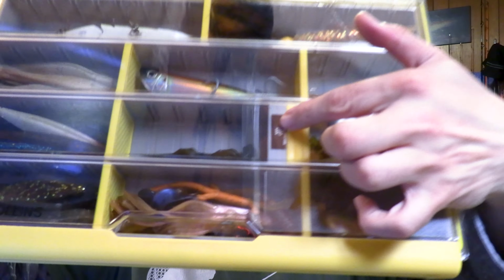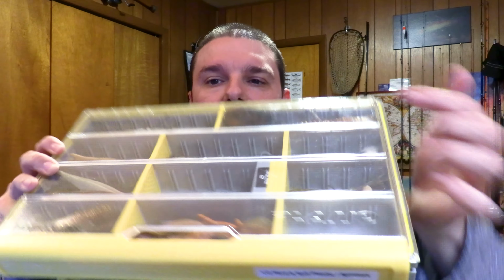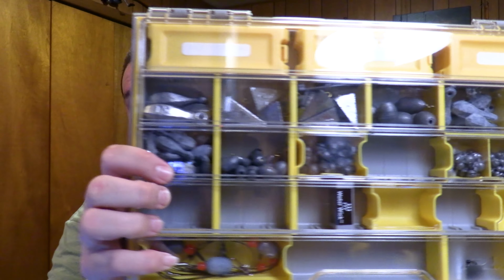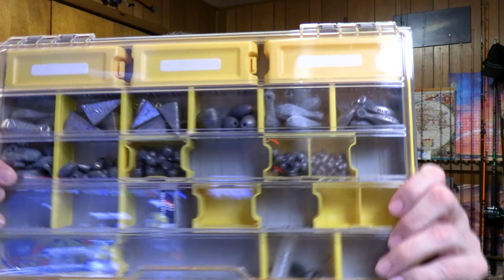Again, there's the water wick thing, and it protects all your lures from rust and water inside. Completely waterproof. Now, let me look. I have the sinkers. Oh, and this one right here. Now this box is very heavy, so you can see it's not going anywhere. But I want to show you what the little sinker boxes look like inside.